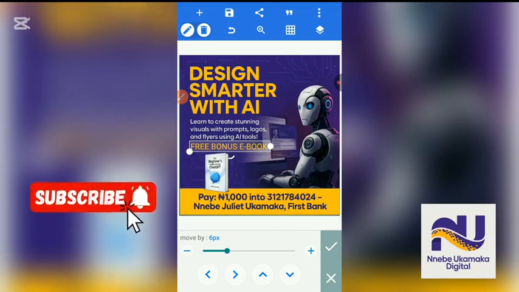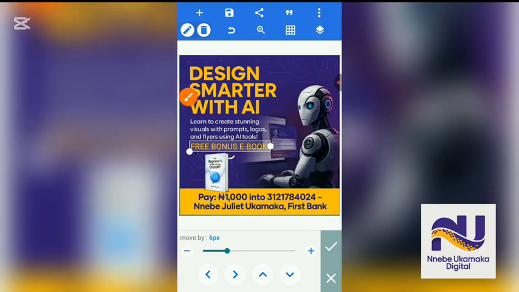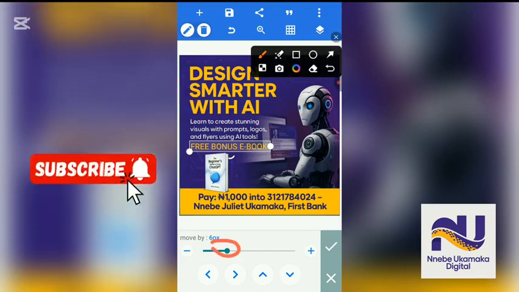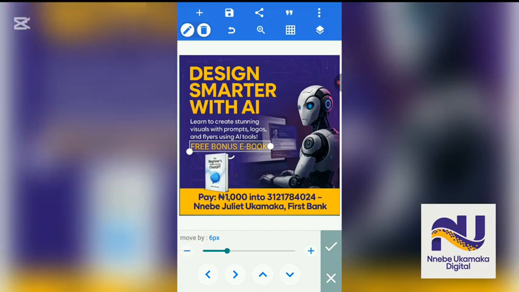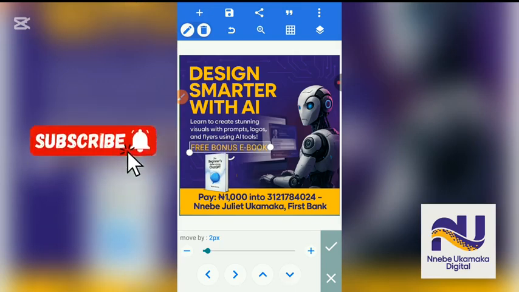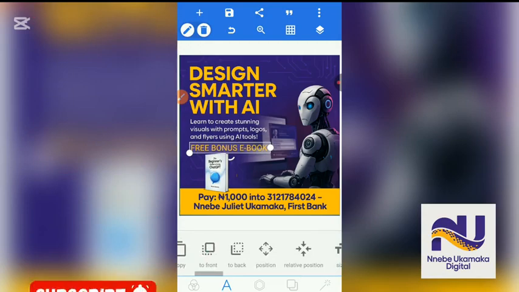If I don't want it to be too fast, I will reduce it from this minus sign here. So let me reduce it to maybe 2, and then I'll bring it down. Okay, I think it's okay. Let's go and see the next thing to do.